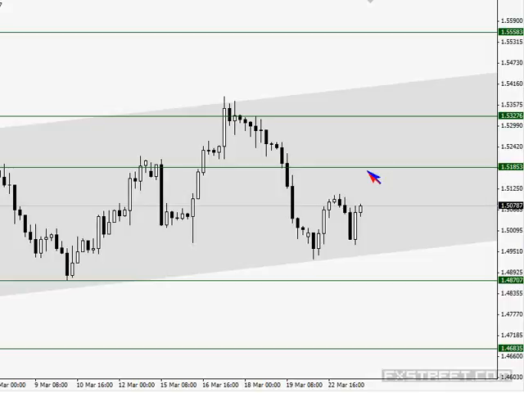Not only is it nice that we have an area that hasn't been retested within this context, but we are talking about a counter trend trade, right? We're going counter to the downtrend we identified on the daily chart. So anything we're going to do counter to that, we want to be able to get a nice close profit target and not get too exuberant about the ultimate extremes. Those are going to be harder to get to when we're going against the trend. Not impossible, not unlikely, especially when they haven't been tested or retested. But those become more probable when they're closer to the middle of the range.